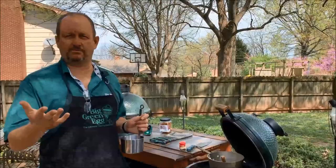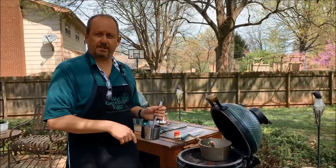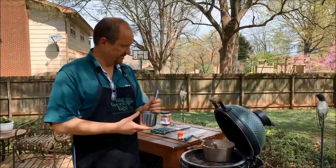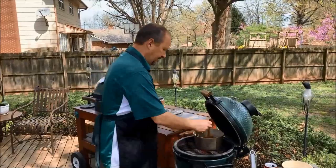On her recipe it calls for two hours in the oven at 325 before you start basting — but why do it in the oven when you can come outside and do it on the egg? I'm going to give it about 30 minutes and then start basting. The glaze will reduce down, and I'll keep it warm in a small container. Then every 20 minutes I'll baste all sides of the ham to try and build up a nice glaze.